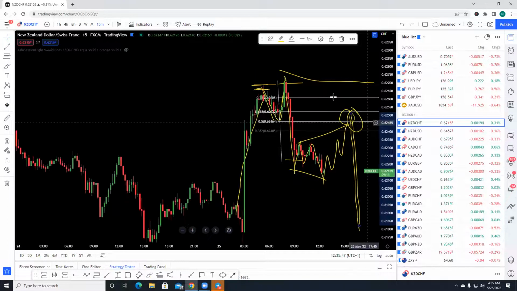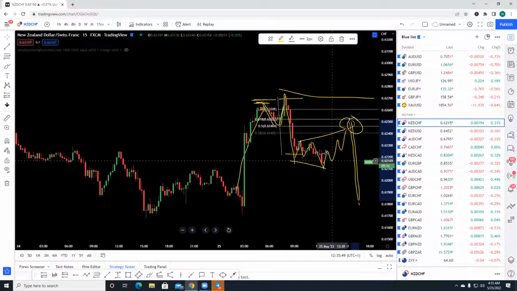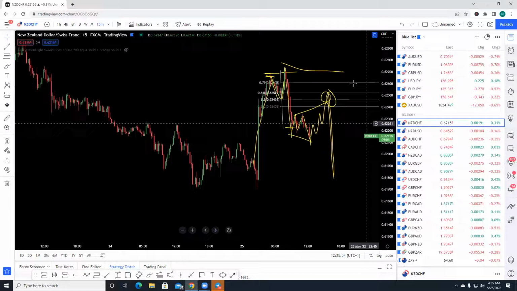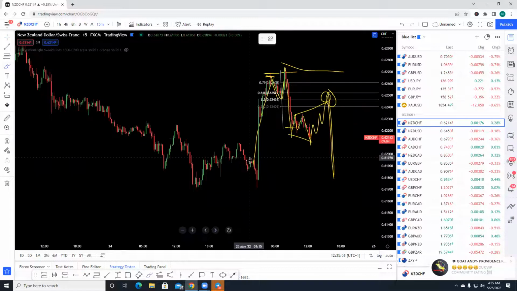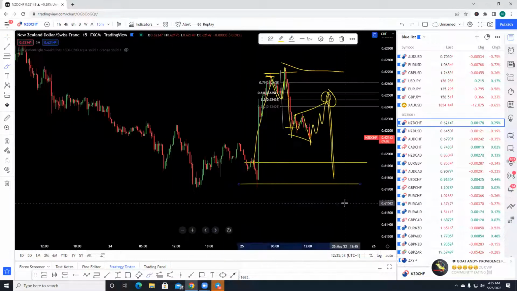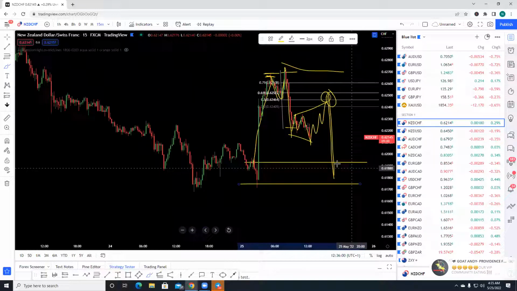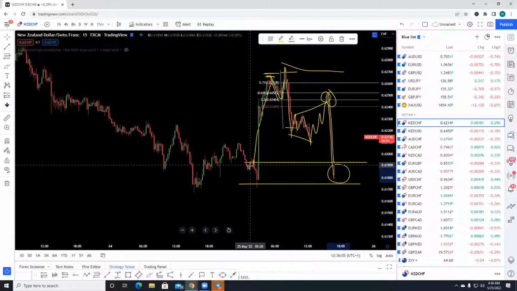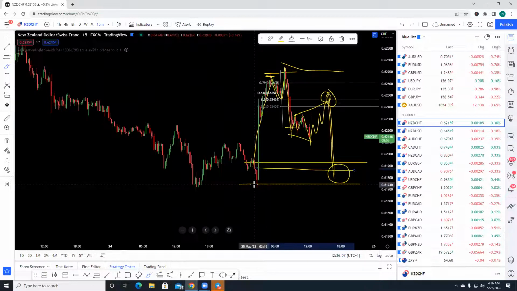So when you enter from here, guys, at least minimally, even if the market still goes to the upside, it's going to push you at least to this level. When it gets to this level, I will expect a reaction here. Why will I expect a reaction here, guys? This is what is called another block from here to here.